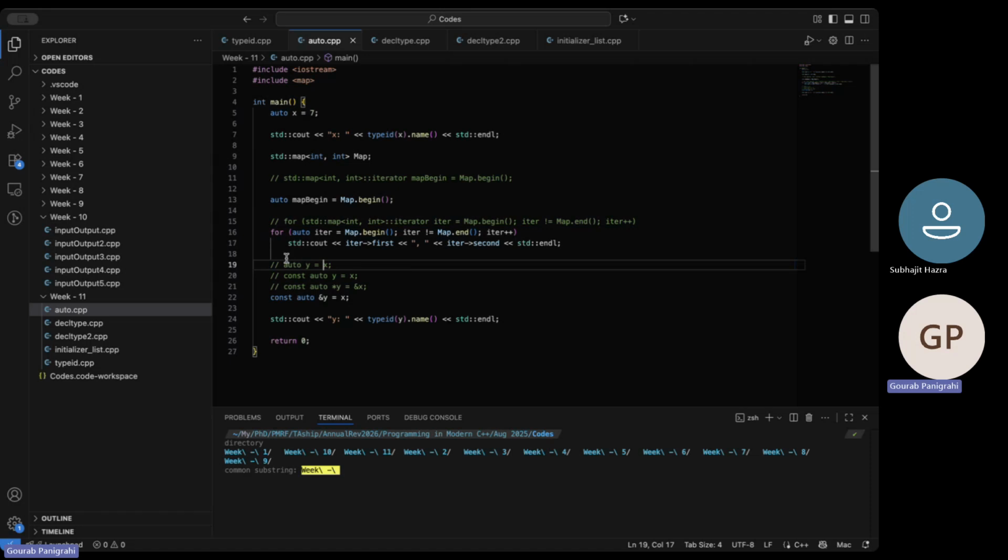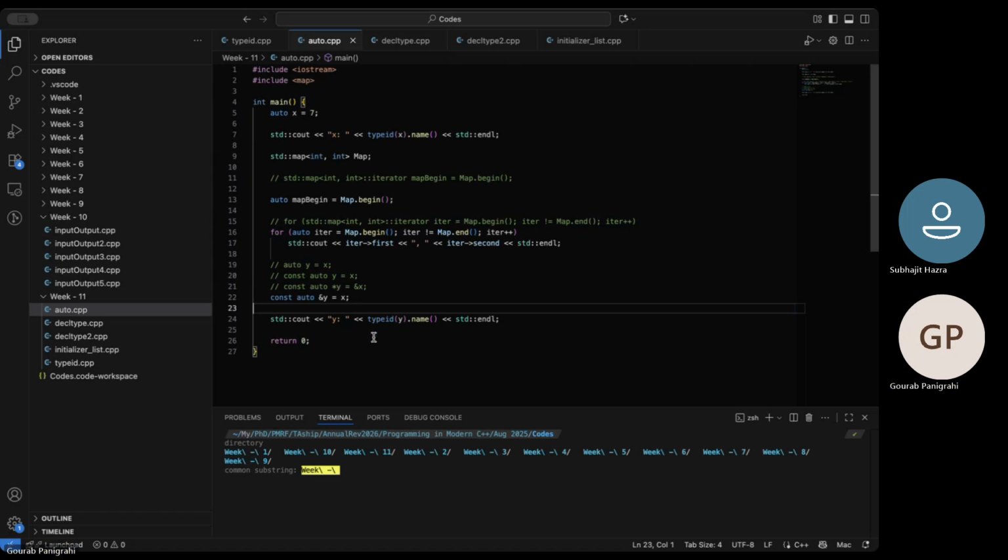For example, if you want it to be const qualified, you actually have to add it. Auto does not take constness, const pointer or const reference. In those cases, you have to actually specify it. Auto only takes the primary inbuilt data type or the primary custom data type that we define.